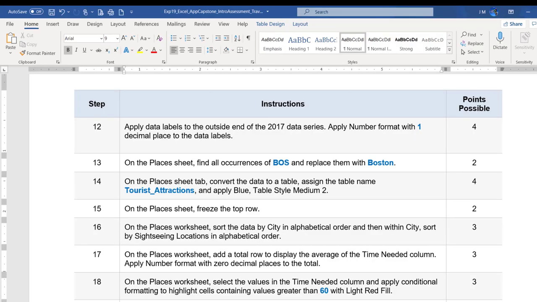Let's go back to our instructions. So we finished step 16, step 17. On the Places worksheet, add a total row to display the average of the time needed column. Apply number format with 0 decimal places to the total.